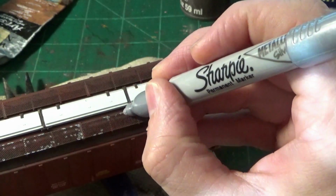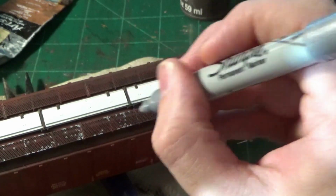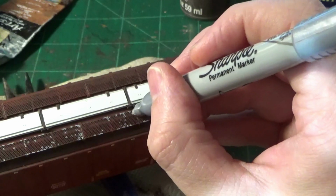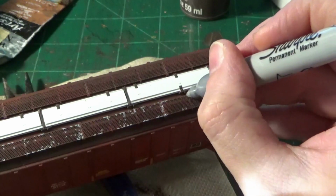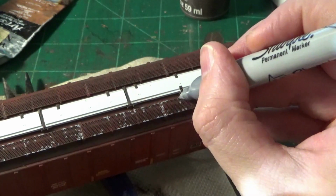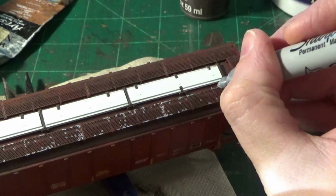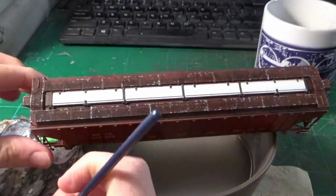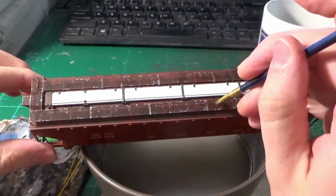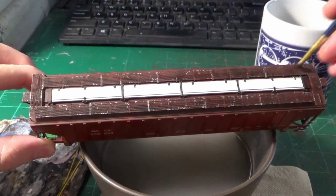After I've let that dry, I can now go in and add a little bit of chipping effects. What I'm actually using here is a silver fine tip Sharpie. This does some really interesting paint chipping where it looks like we're down to bare metal. Once I've used the Sharpie to make a couple passes over certain areas of these walkways, I can go back and add a little bit more oil with my frayed out brush to subdue the color a little bit. It's a nifty, quick little way of modeling some of this chipping. You can see I'm using a slightly smaller brush here, but again, it's a frayed out older brush. I generally use frayed out brushes to do this kind of oil application compared to using a newer flat bristle brush.